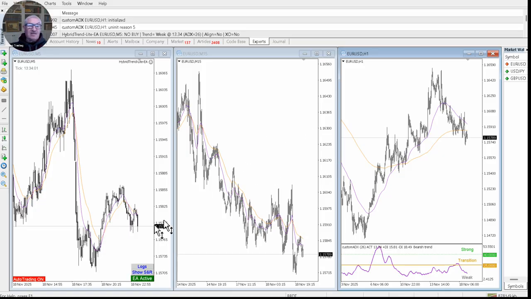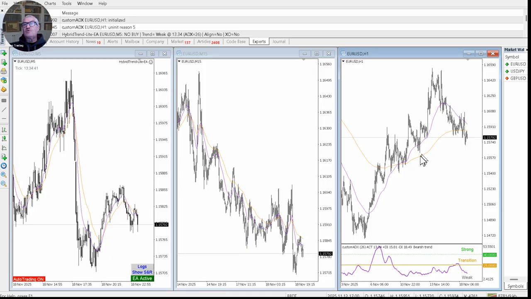Problem is, when you really look at this, you don't have a clue what kind of EMA settings you have on any of the charts. Not only that, you don't even know if they are in alignment with the chart timeframes that we are using. So we're going to use a custom EMA specifically written for trading with our HybridTrend-Lite, and that will do this for us. I'm going to install that now and show you how that works. Again, you can download the custom EMA from the description box below. Just install it under the MQL4 Indicators folder and upload it on each chart the way I'm going to show you.